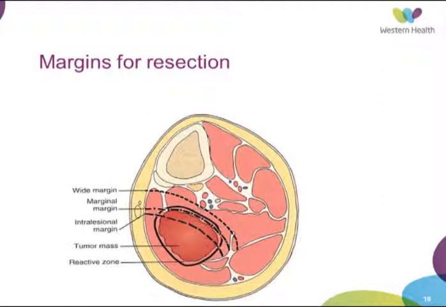And then the next step would be a radical margin, when you take the entire compartment or the entire leg. That's something that the neurosurgeons do have over us: they never do radical resections of the brain. They could say, well, you guys can take a whole leg off and the patient will still have a reasonable life.